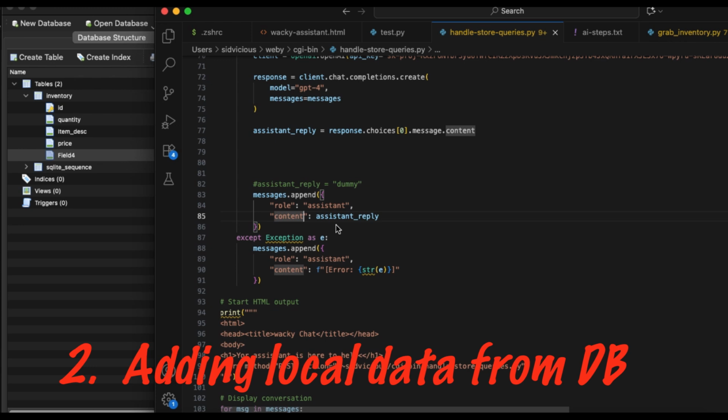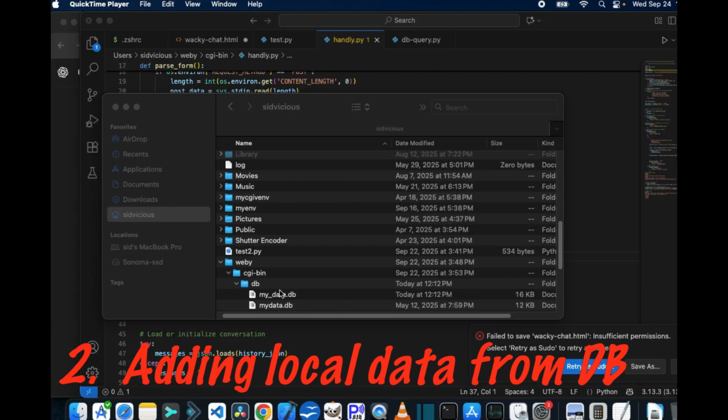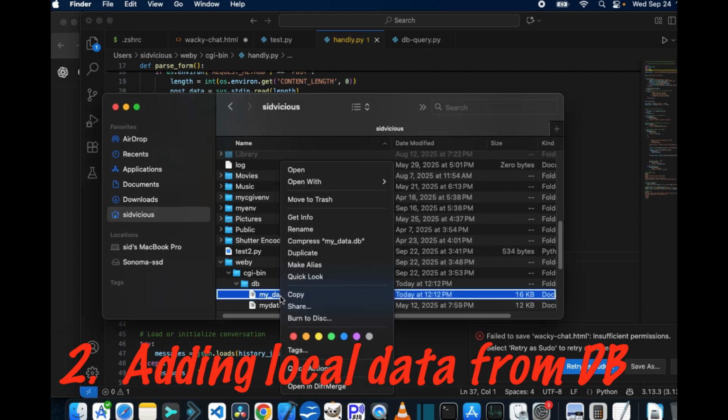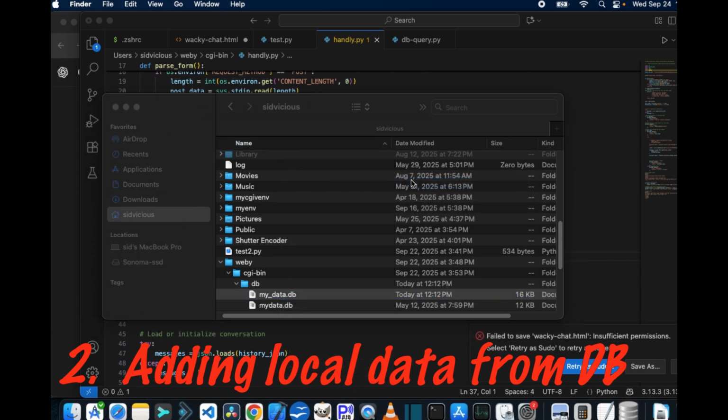So all we have to do is implement, read the database and append it to these messages. For our case, let's assume that you have a shipping department. I'm going to use this one, which I already pre-loaded. Let me show you what's in there. What I have here is just a very basic table. Let me show you the structure. It's a SQLite, by the way.